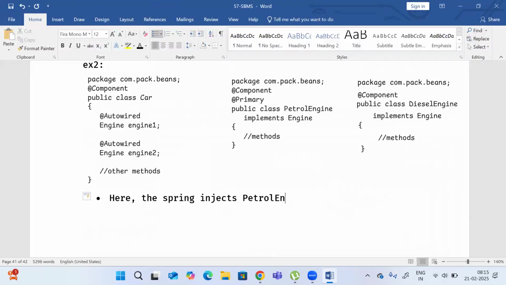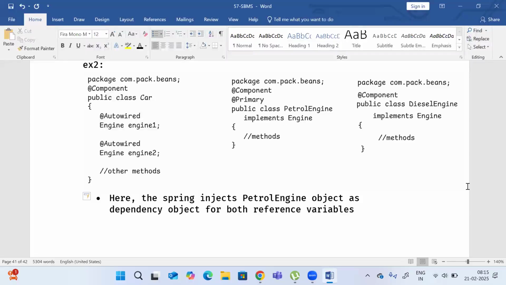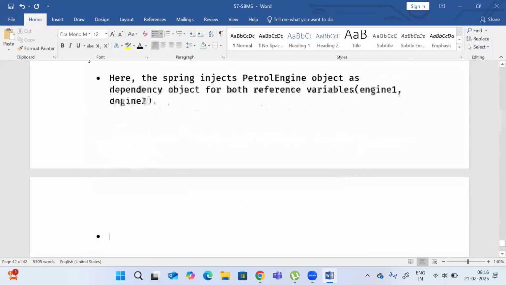Petrol engine object as a dependency object for both reference variables. Who are the two reference variables? Engine 1, engine 2. Am I right or not? Spring injects petrol engine object as a dependency object for both reference variables engine 1 and engine 2.